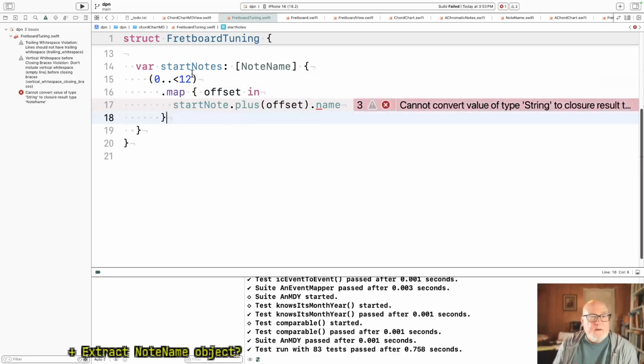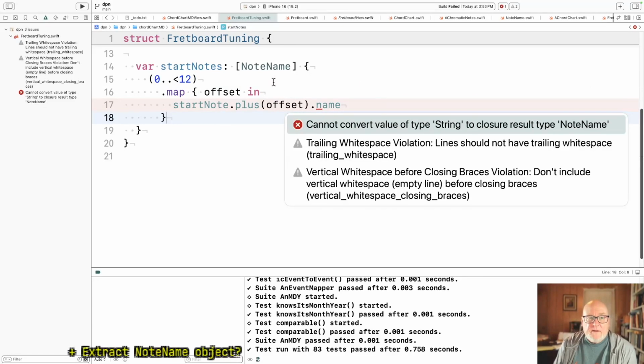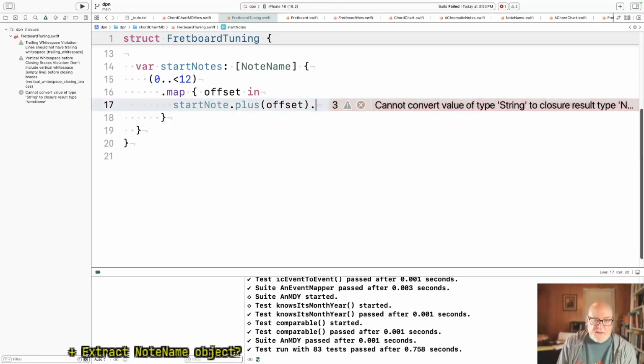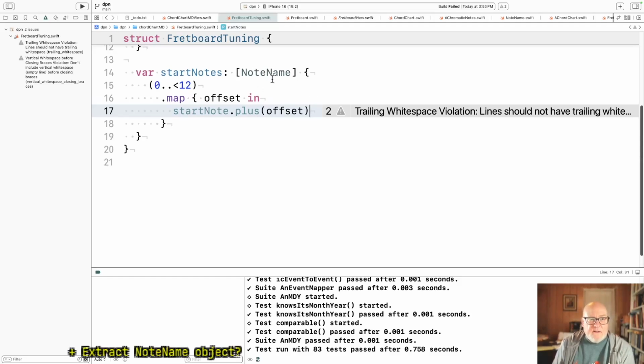Okay. Can I convert string? I'll let the name be on the outside because it's making the choice on a view level. Okay, so take the range, map each one to the start note plus the offset, and that gives us all the start notes.